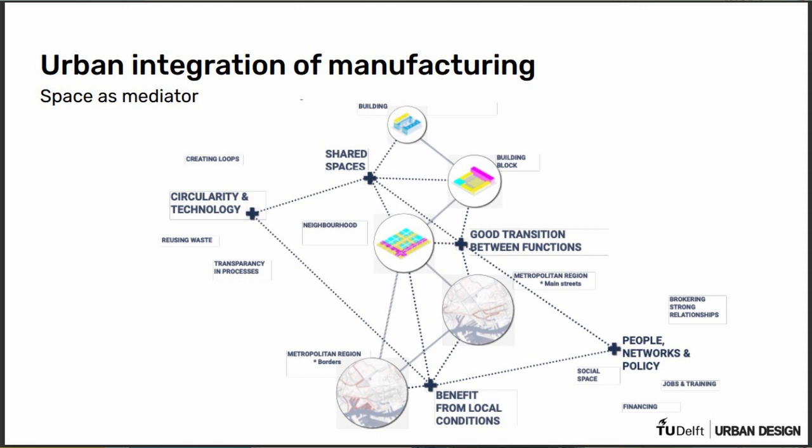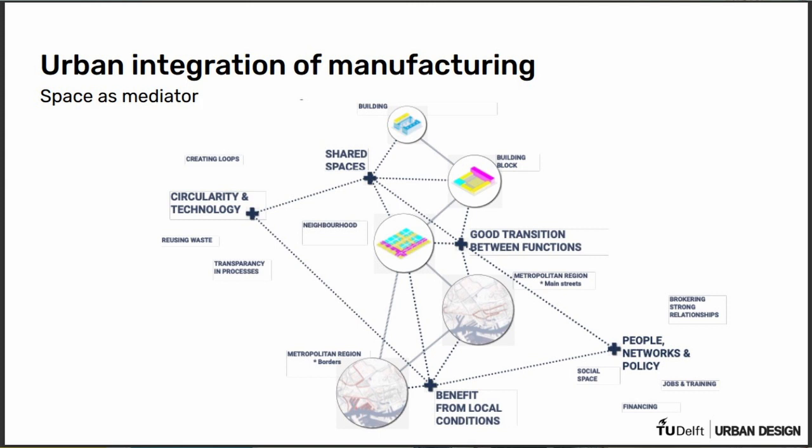In this case, we know that we have dikes to contain the water and keep us dry. So this height difference could be used, for example, to organize a mixed use, because you could push manufacturing towards the dike and then build housing on top. Then you have two levels of mobility or logistics that could allow for that coexistence between functions.